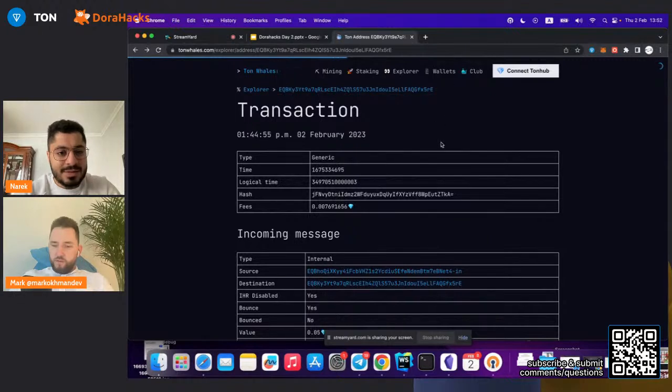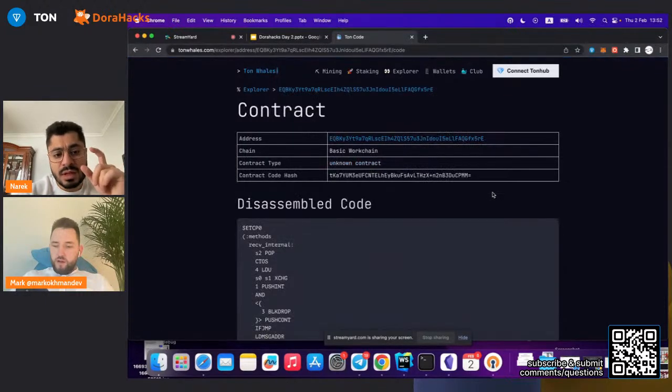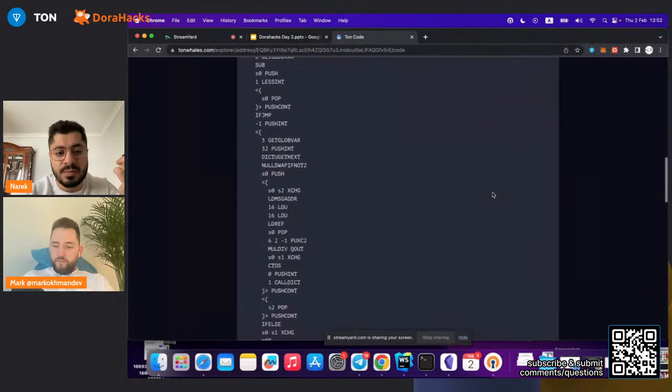We have this disassembler, which takes the cell of the code and disassembles it to TVM assembly. Explorer says that it's an unknown contract, and if we jump to that, it will show us the raw code cell of this contract and the disassembled code. So here is the disassembled code for our smart contract.